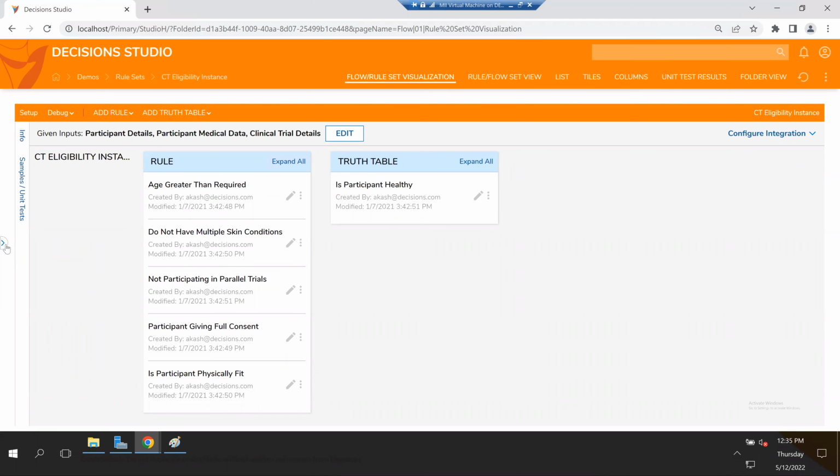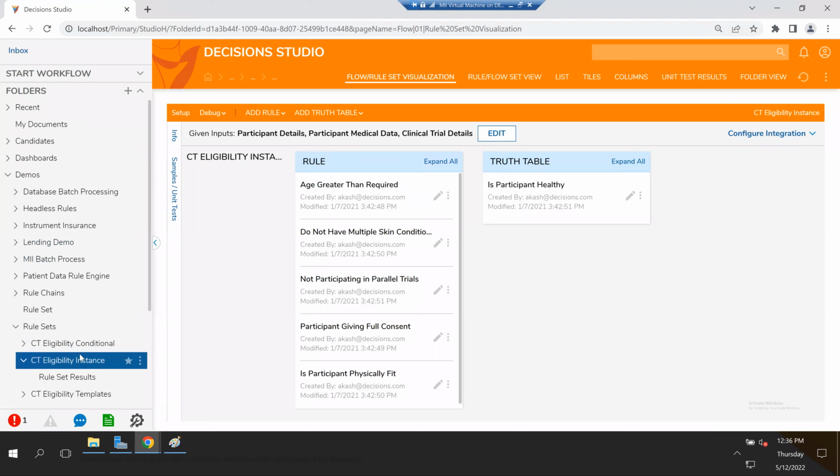Perfect. Anytime. So there are other kinds of rule sets also, but they can be a little complicated, but it depends on what we are trying to solve. When we know the problem and then we see, okay, this is the rule set, then it becomes very easy to connect what type I want to use.